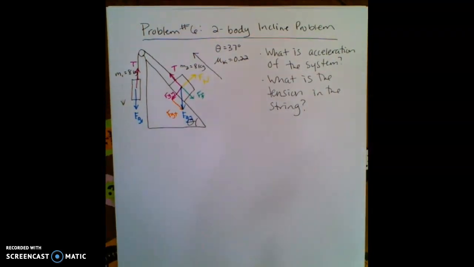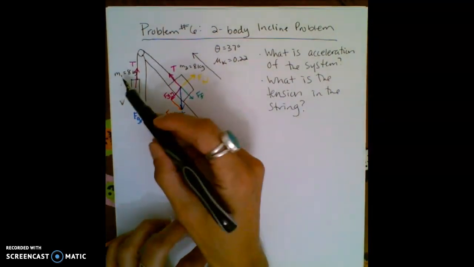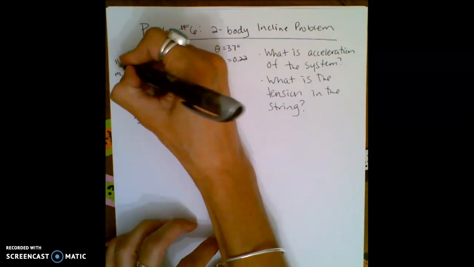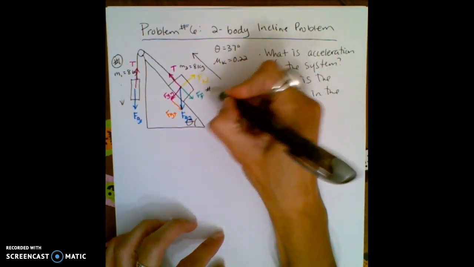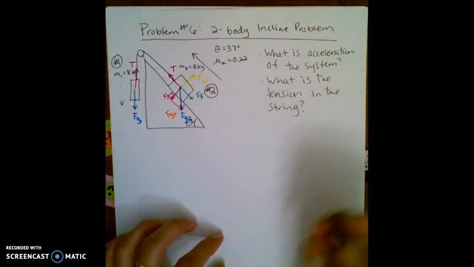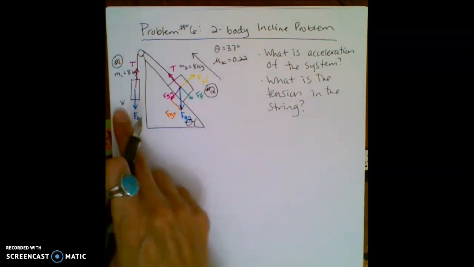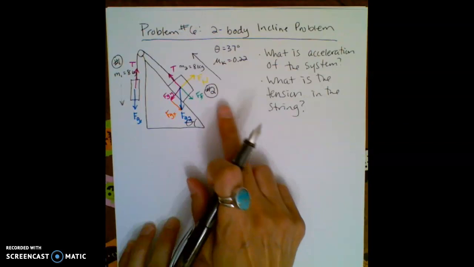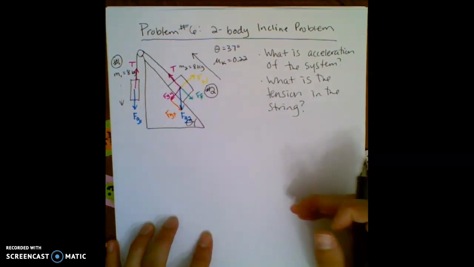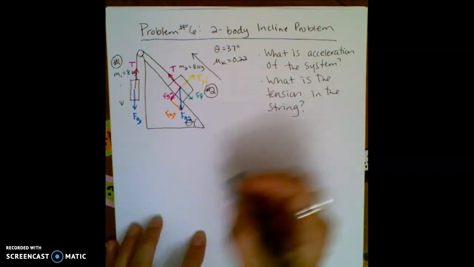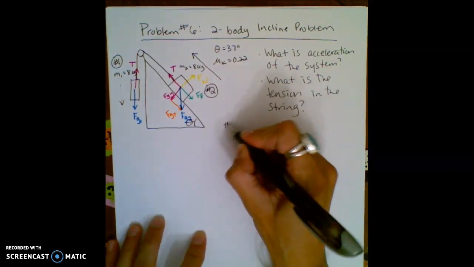So we think about the different objects. Because I call this mass 1, I'm going to call this object number 1 over here. I'm going to call the one on the incline object number 2. Okay. And then I'm going to write a net force equation for object number 1, and I'm going to write a net force equation for object number 2. And then I'm going to solve them and get an equation for the system as a whole. Okay. So over here I have object number 1.